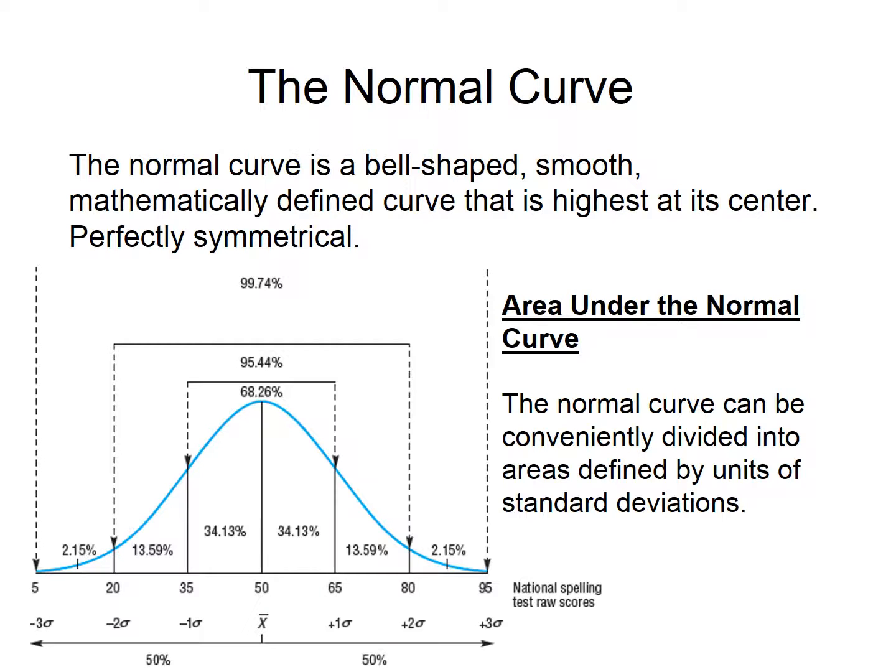None of this is possible if we don't have interval or ratio data, and it's also not possible unless we have a normal curve. So again, we want to make sure that once we've measured something, if we have interval or ratio data, we want to look at the data, make sure it's coming out as a normal distribution, and we also want to make sure that it is not kurtotic. Remember, kurtotic was either too narrow or too wide. So too narrow is leptokurtic, too wide is platykurtic.